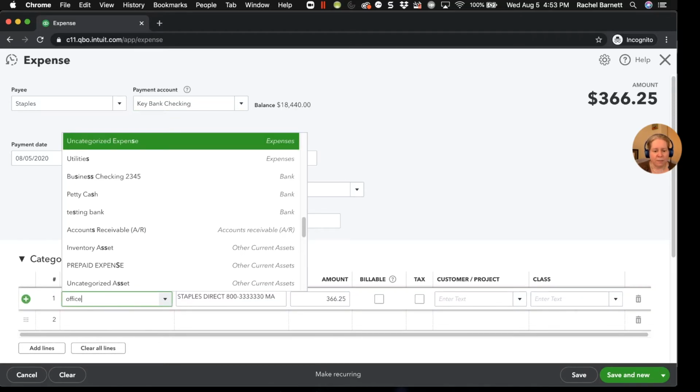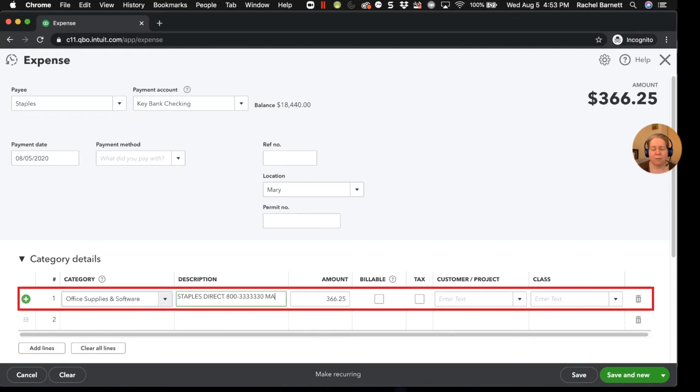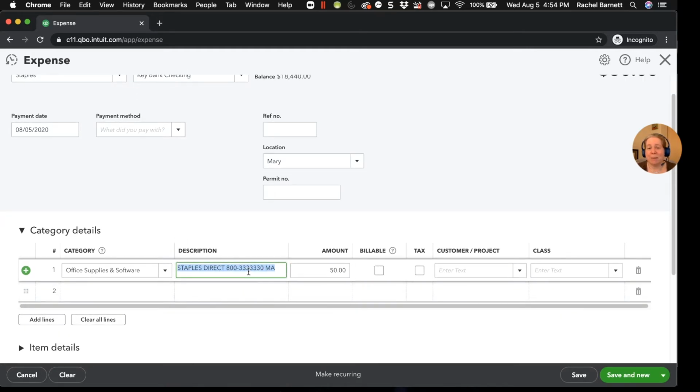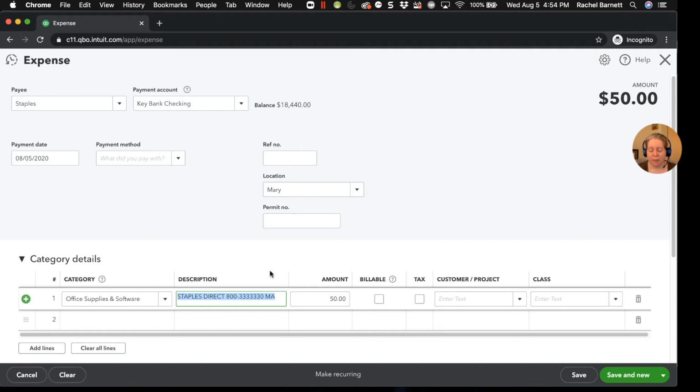And let's see here, office supplies. It did remember from before. It just so happened that I was doing something else that I made it uncategorized. So I'm over here and I'm changing the amount to $50. It also remembered the description from the last time I made an entry. So the description, that would be really great for something. I'm not really sure why I'm happy that it remembers this. Maybe I'm not even happy about that at all. So I would wipe out this description because it doesn't mean anything for this transaction.